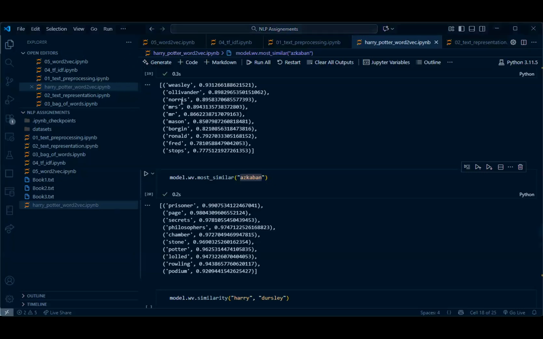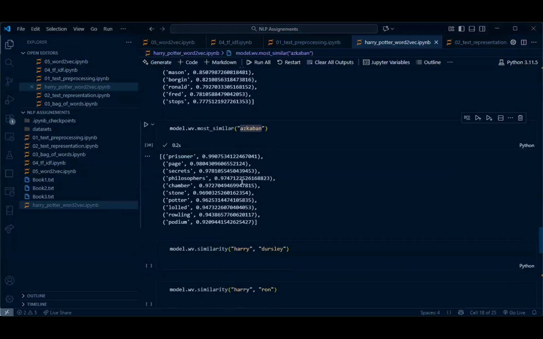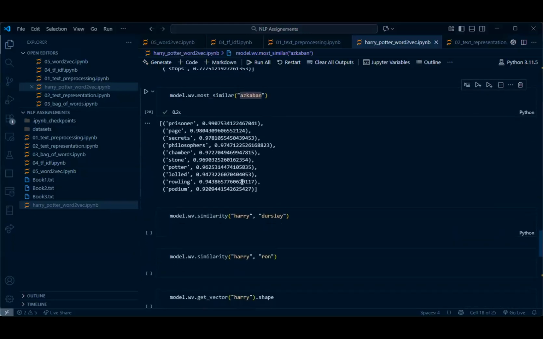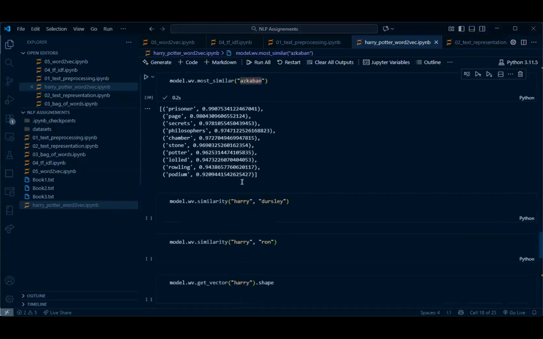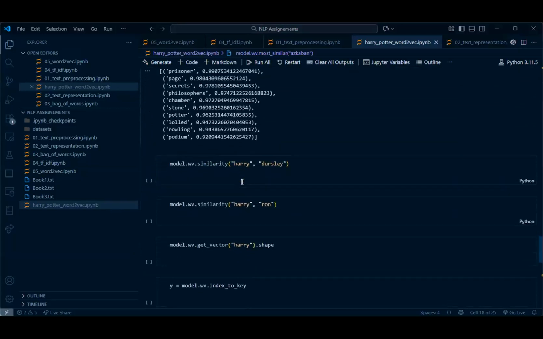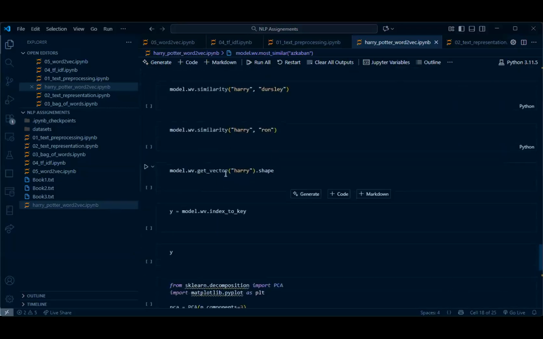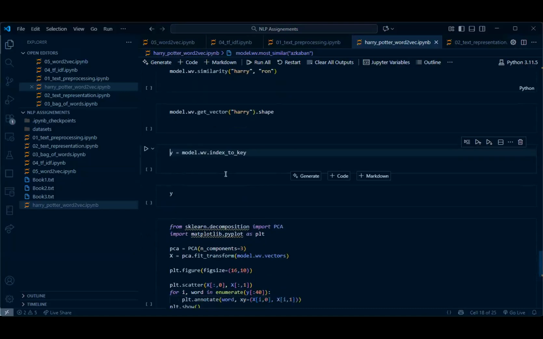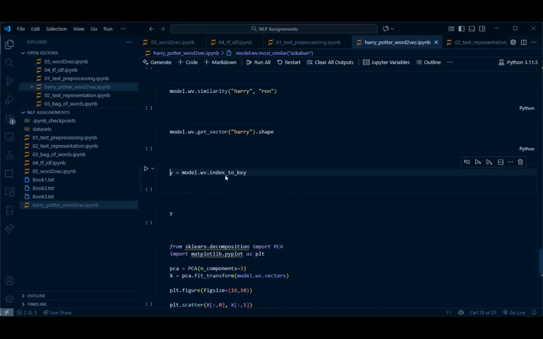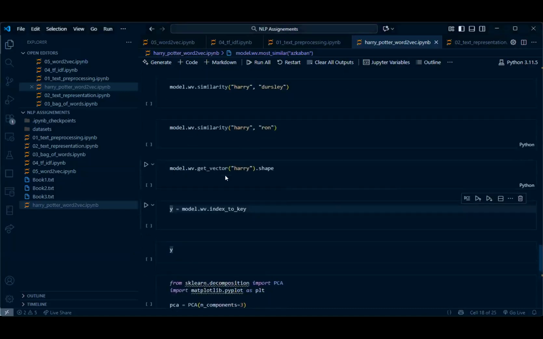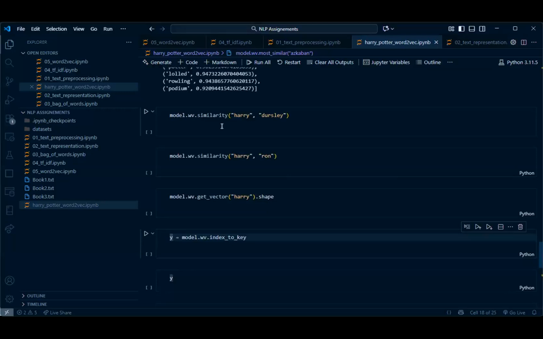Now, can you just scroll down? Scroll down more. Yeah, you can execute this similarity also. The model dot similarity will give us only the score.